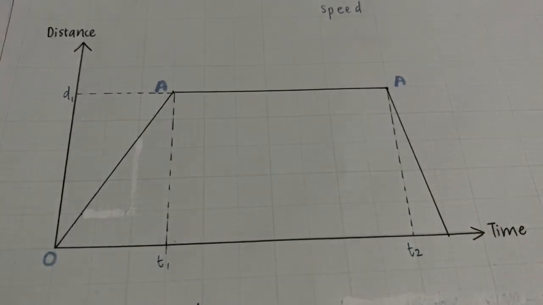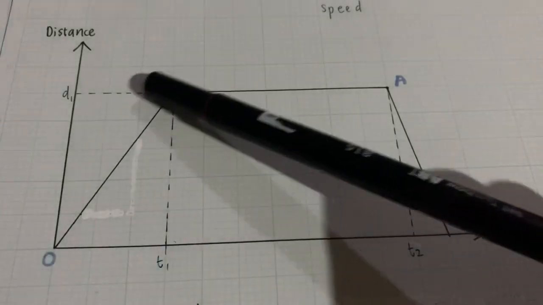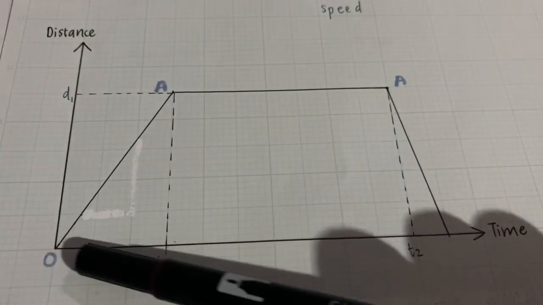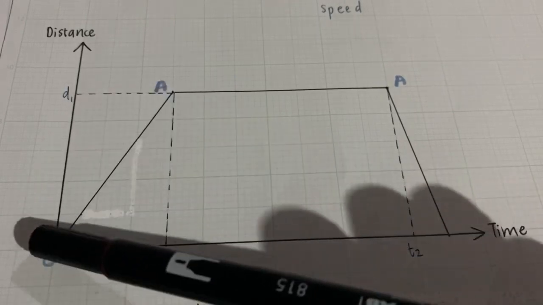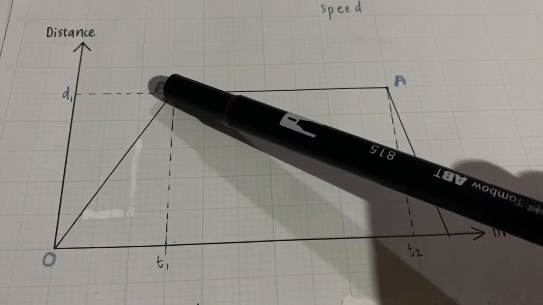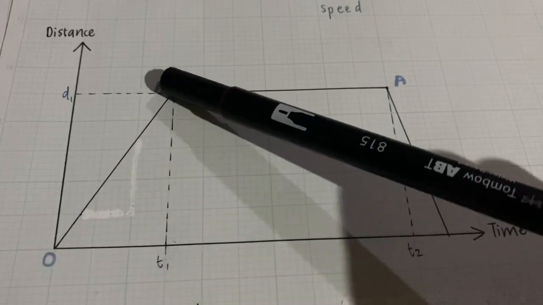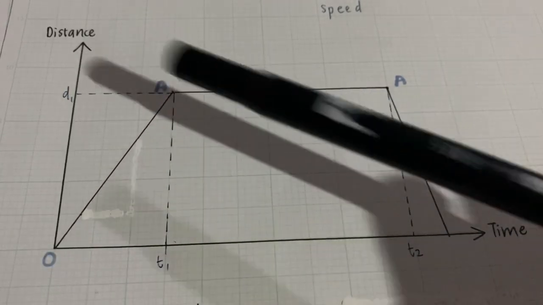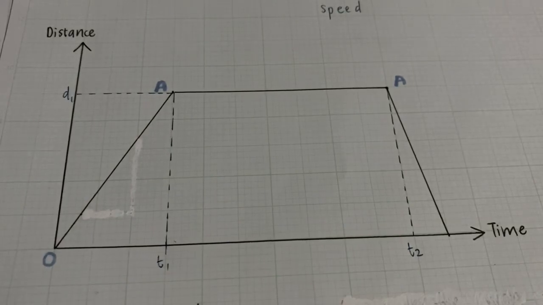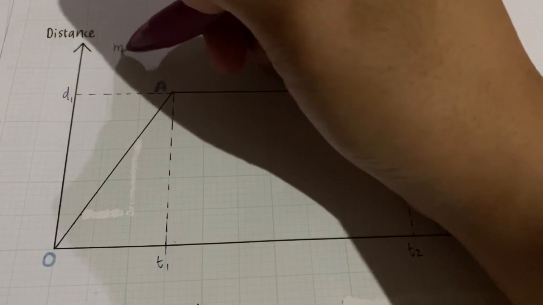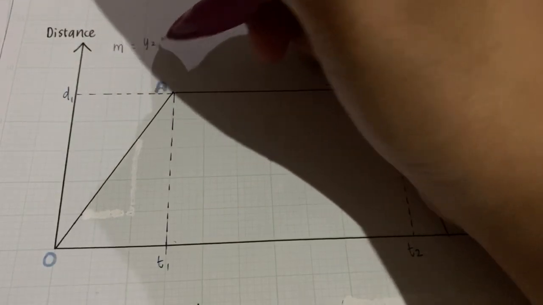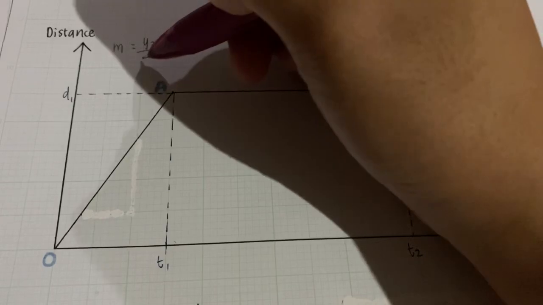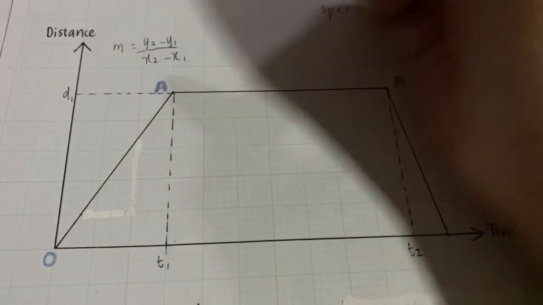Okay, so the slope of a distance time graph gives you the speed. The slope is the steepness, or in other words, the gradient. If you want to find your speed for the first part of the journey, you can find the gradient from your starting point to where you stop. The gradient of this line will give you the speed. Do you remember how to find gradient? The formula of gradient is y2 minus y1 over x2 minus x1.